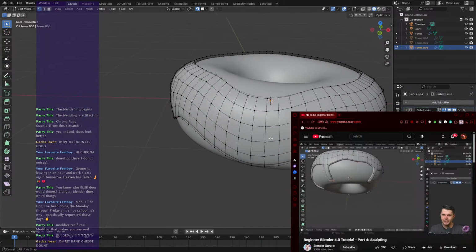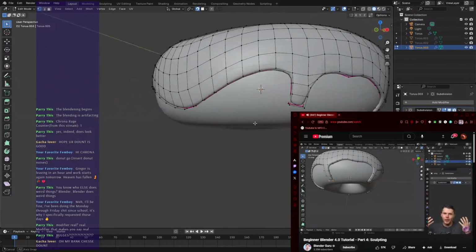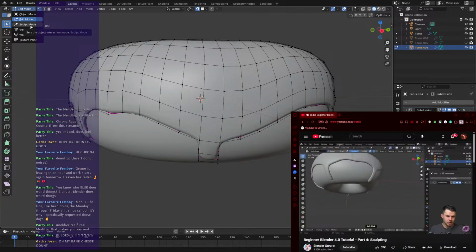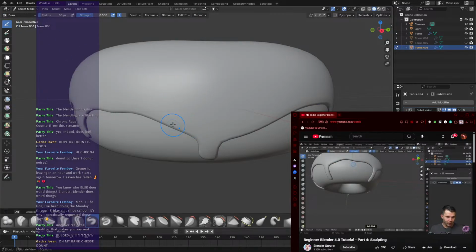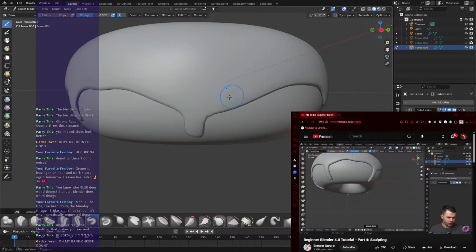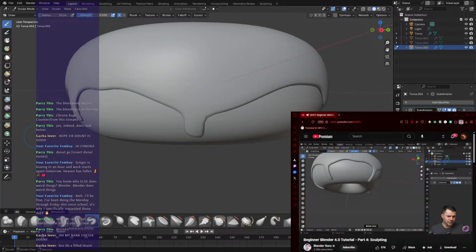Like very precise things, when you need to get precise things. But for more organic shapes, more freehand stuff, that's where sculpting comes in. So at the top here, we've just been flipping between object and edit mode, but the one underneath it is sculpt mode. So when we go into that mode, you'll see that we have on the left-hand side all of these tools that appear.